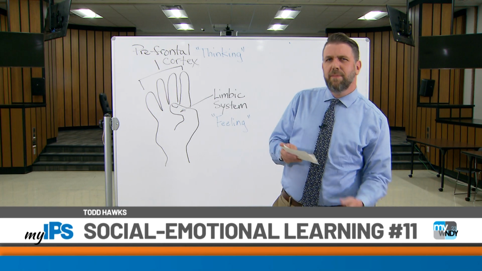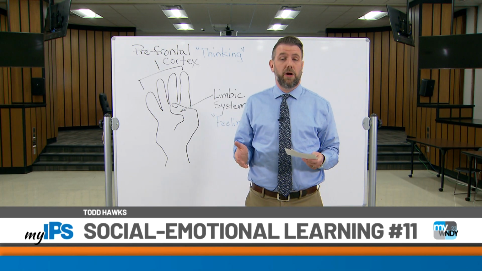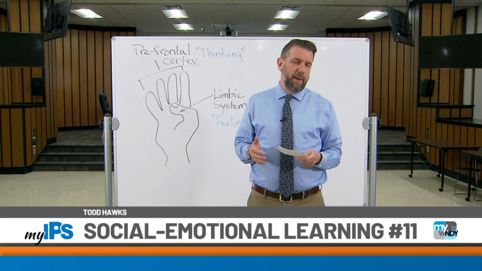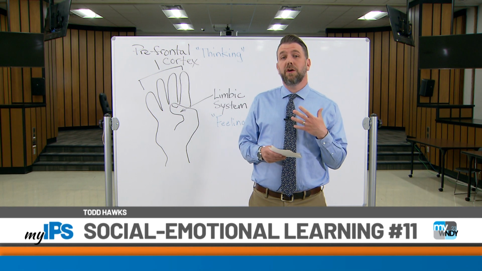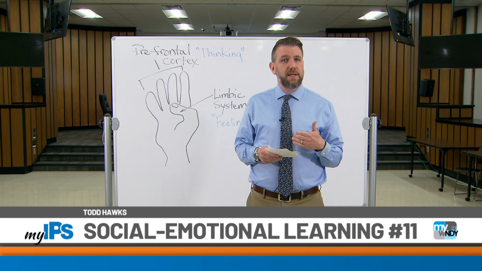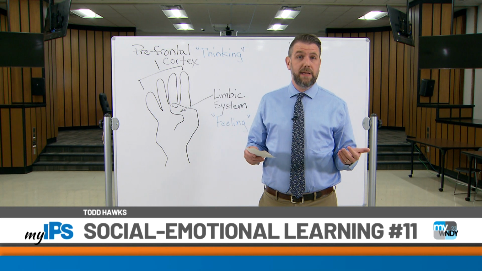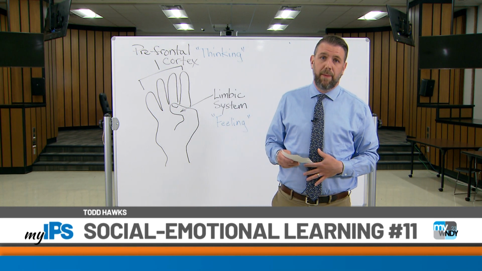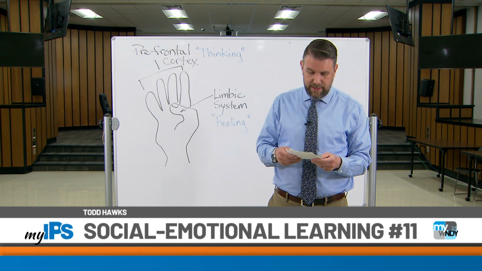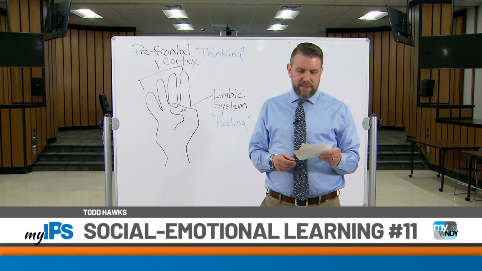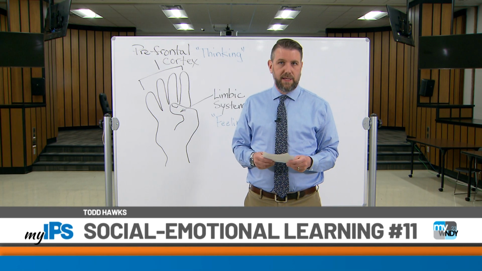Now think about a time that you have felt really embarrassed. Think about what's been happening in your body. Did your face feel hot? Was your heart racing? Maybe your palms were sweaty. Maybe you were a little sick to your stomach, or you had wobbly knees. When we have strong feelings, it's hard for our brains to think.